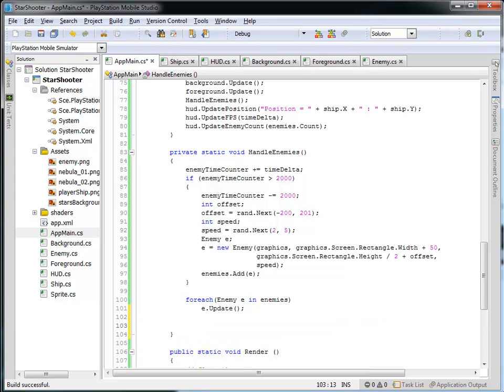And you might be thinking to yourself, well, we could just use the for each loop, right? We can say for each enemy, E in enemies, let's check its X value and see if it's less than -100, and if so, just remove it from the collection. The problem with that is that we can't modify the collection within a for each loop. We can use for each to iterate across the collection and deal with each member in the collection, and we can modify those members, but we can't add and remove anything to that collection in a for each loop, because the for each loop would get confused and get messed up.